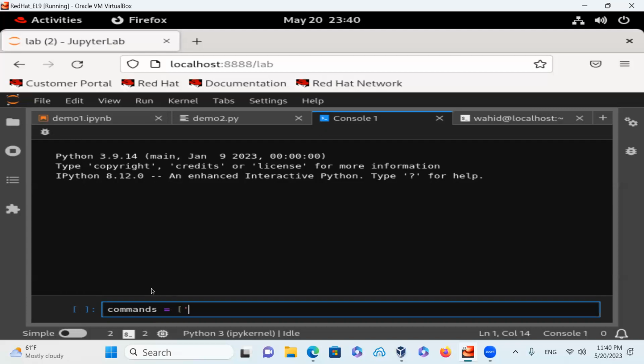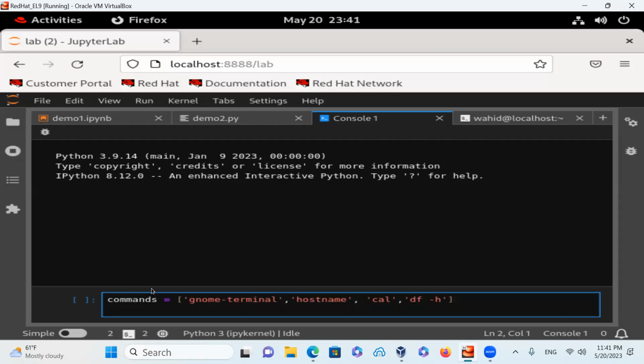Let's say gnome-terminal is one of them, the other one is hostname, then the calendar command, and one more command, df -h.